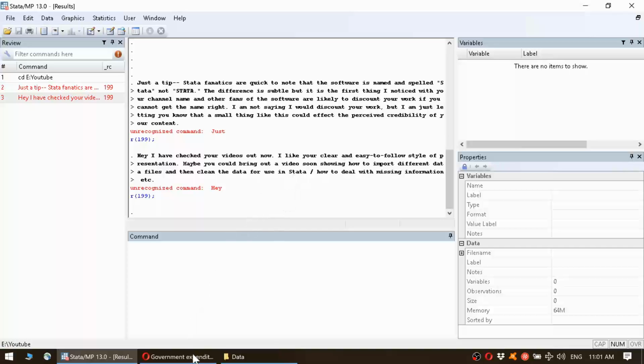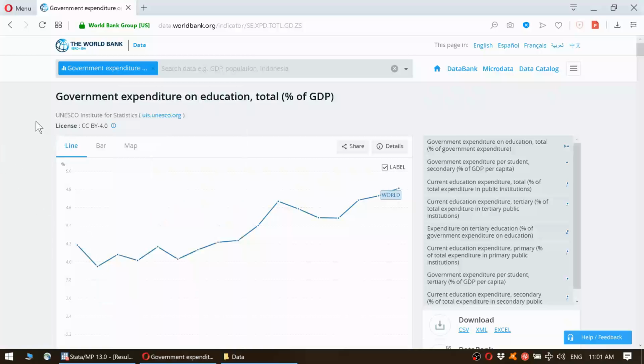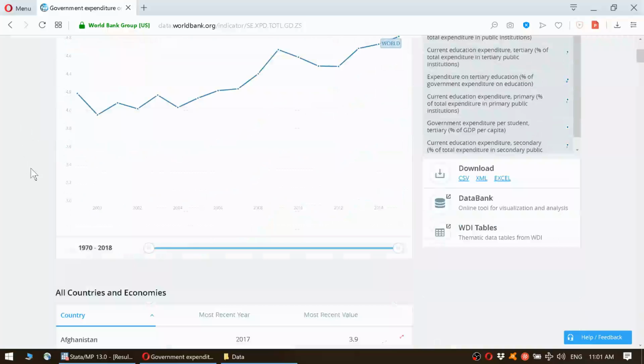We will work with this data. This is government expenditure on education in percentage of GDP. This is published by the World Bank, and you see the link up here. So yeah, World Bank data, government expenditure on education expressed in percentage of the GDP.